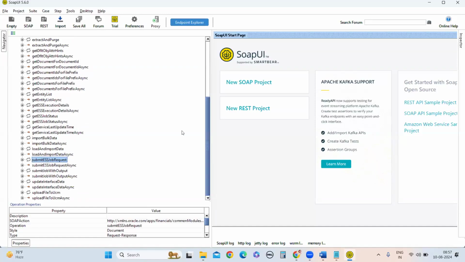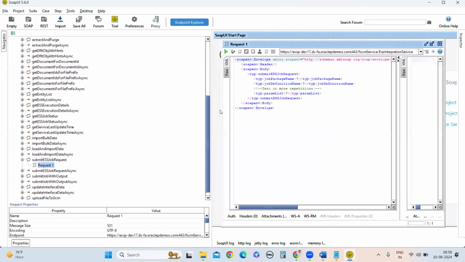Like in EBS, if you want to run a PL/SQL package in the backend, you will run FND_REQUEST.SUBMIT_REQUEST, right? The FND_REQUEST.SUBMIT_REQUEST package will run.